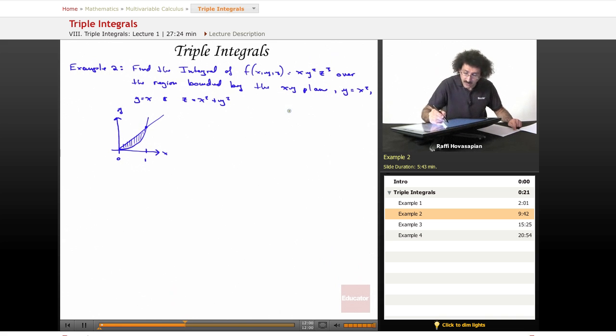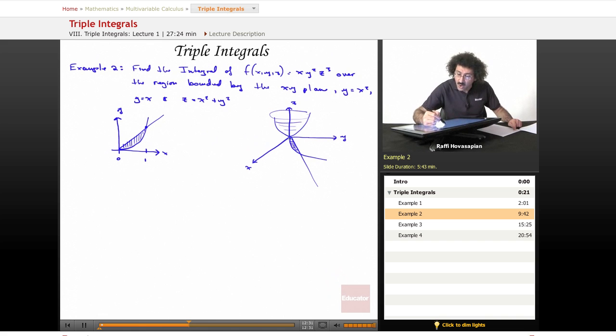So just to draw out what this looks like, now let me draw it out in 3 dimensions. So again, now this is y, this is x, and this is z. Well, in the xy plane, we have the parabola, we have that. This is this region right here. Now, of course, we have the paraboloid. So everything over this up to this surface, that's what we're doing. That's our region, and we're going to integrate this function over that region.